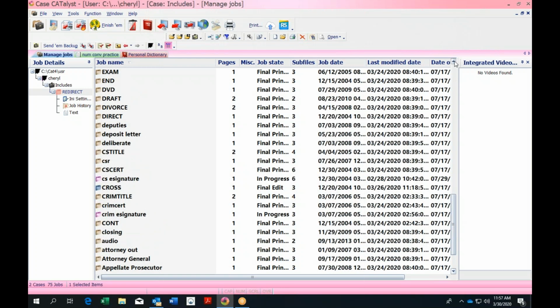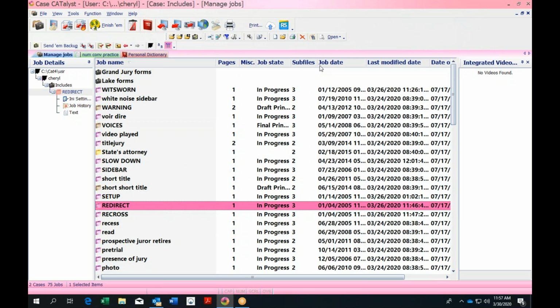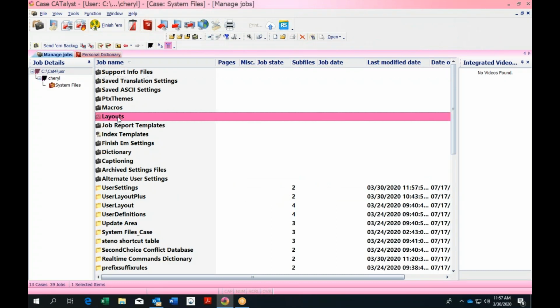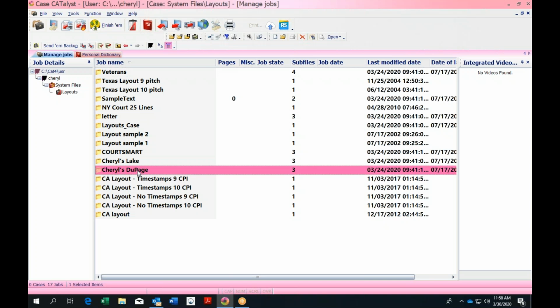There's an off-topic question. How do you get your name as part of the box around the transcript? Okay, so to do that, I'm going to exit out of here, go up one level. I'm going to go into the transcript. There's a thing called layout that is one of the other things in your system files, right here, layouts. If I go to my layouts, in case Catalyst sticks all of these in here, I usually go in and delete them whenever there's an update, but like I said, I haven't really been a working reporter in the last year and a half. So now I'm in the layout folder. I'm going to go into my layout.